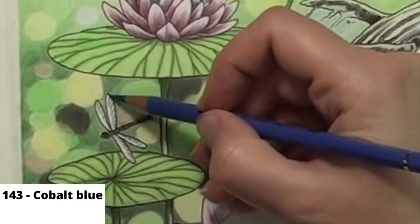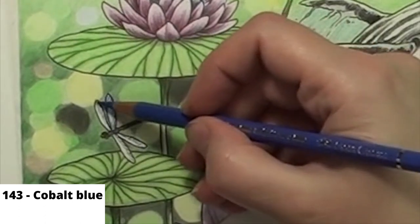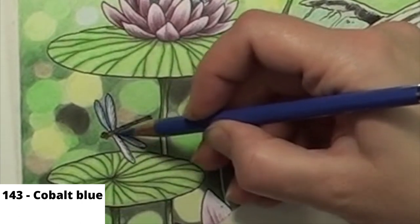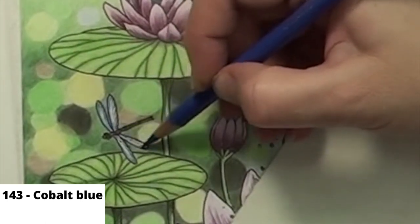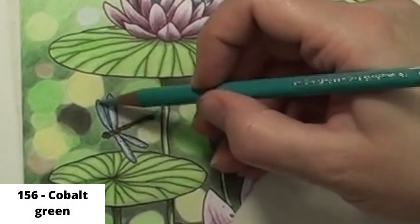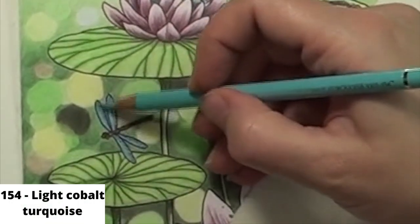At this point, I come in with cobalt blue to outline the wings. I added in cobalt green to the center, and I personally didn't like it, so I blended in light cobalt turquoise on top. This was the only dragonfly to get cobalt green on the wings. But if you like it, go with it.